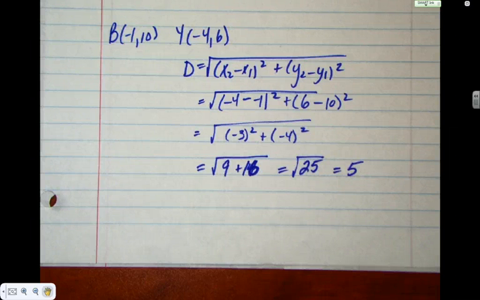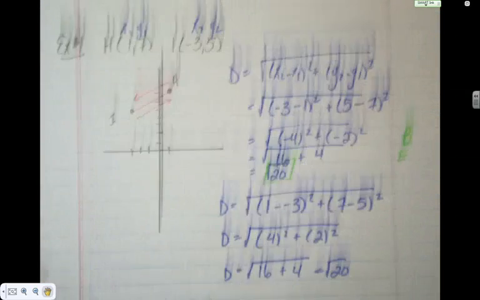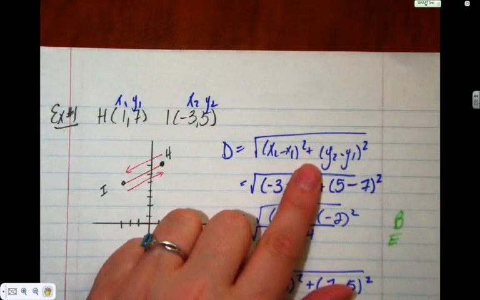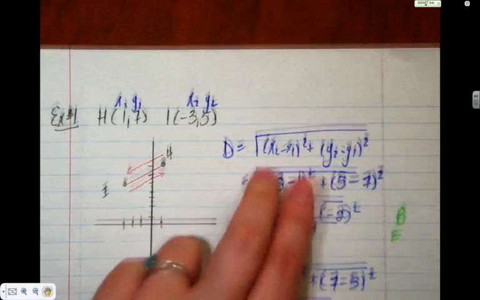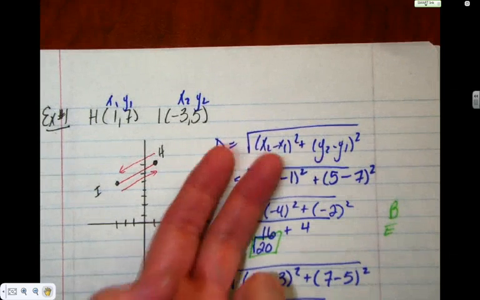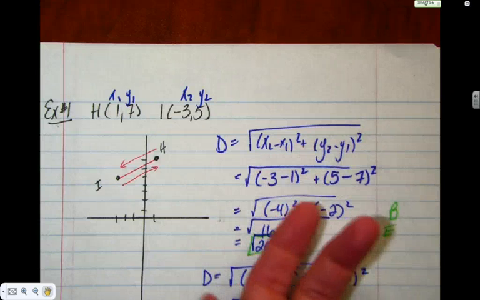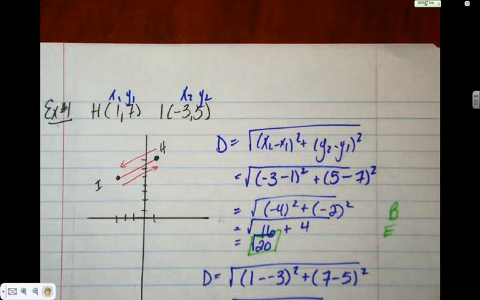Good. The biggest part of this is the formula, and people get freaked out when they see these subscripts. They also get freaked out when the textbook gives it in a different way. Again, you can flip them. If you flip x1 and x2, that's fine. You just have to flip the y's as well. So don't get too caught up in the subscripts. Just go with what they mean and put them into the formula.